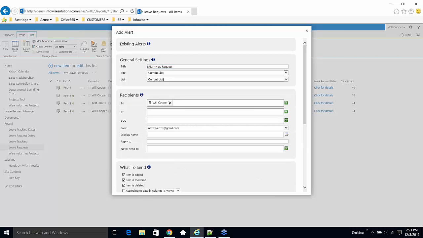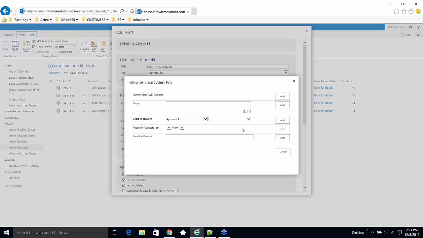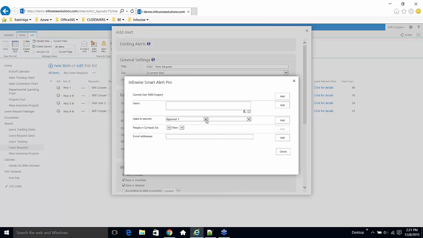For recipients, it's automatically going to detect. I can fill in dynamic information here. So for this email message, I can actually go to the field values. We have a requester, and we have some other users that we'd like to add. So specifically, I want to make sure that the requester is copied. And I just click Add, and I just repeat that process to add other users too. We'll make it go to the requester manager also.